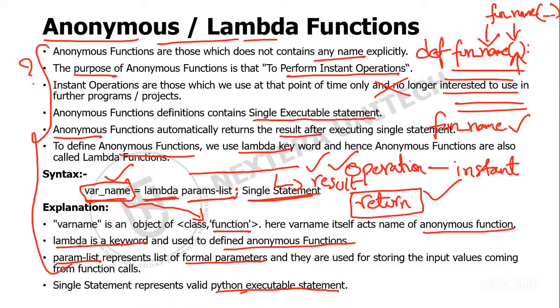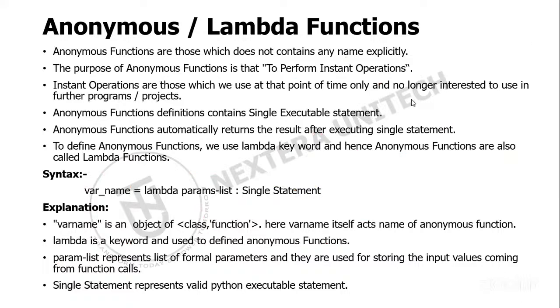That's it. So this is the overview of anonymous functions, guys, lambda functions. I hope it's clear because the syntax is very simple, and even the sentences we have used to understand the concept of anonymous or lambda functions are very clear, right? So let us work out a few examples to understand more about anonymous functions or lambda functions. Clear? So let me go back.